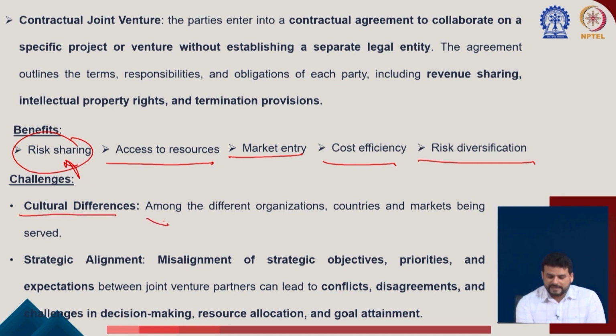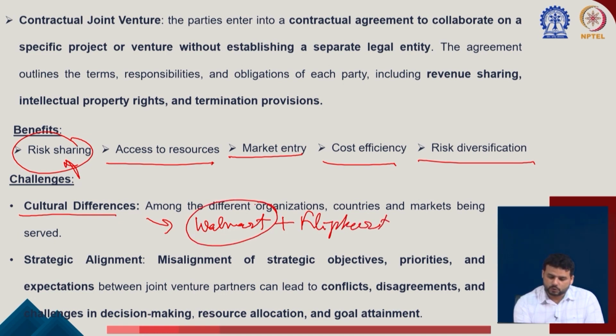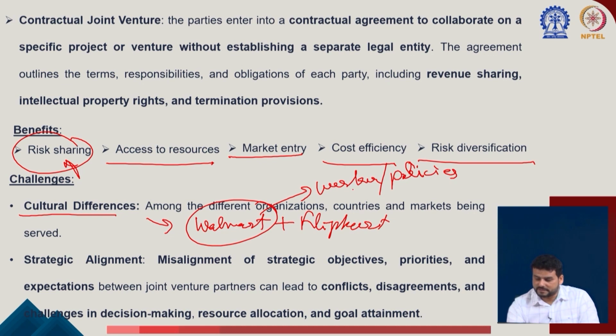Cultural challenges: like if you talk about Walmart, which acquired 80% share in Flipkart, and if you read the story about Walmart, it is an organization which is notorious for handling workers and their worker related policies. They are customer focused. Worker related policies are in big question, but their customer is their god. So this is how they are promising.